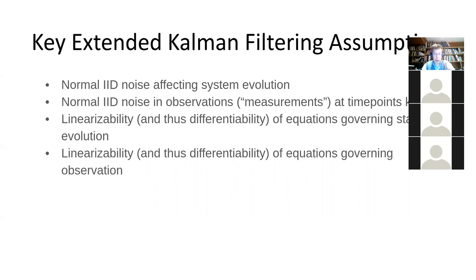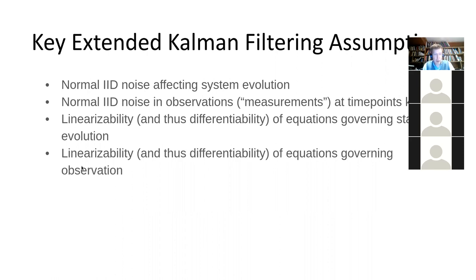These assumptions are pretty strong. It assumes normal, identically distributed noise affecting system evolution. We assume the system is buffeted about by what's called white noise in engineering. At any point, it's knocked one way or the other in a normal way that can accumulate into a random walk of system state. And it also assumes normal noise for each observation we get, each measurement, as it's called, at a given time. Maybe it's new cases. Maybe it's the number of people who have died in the past week. Maybe it's the number of people who are currently infectious. If we have that observation, there's a normal distribution associated with it that expresses our uncertainty about it, centered at that observation typically.